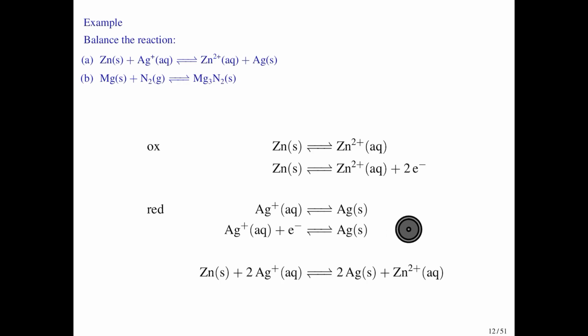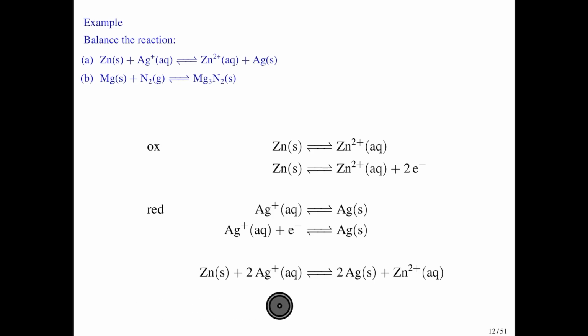The final step is to recombine the 2 half reactions in such a way that the electrons will cancel. And notice that this balanced half reaction has 2 electrons on the product side, whereas this one has only 1 electron on the reactant side. And we want to have an equal number of electrons on both the reactants and products when we recombine these 2 half reactions. In order to do that, what we need to do is take this half reaction here and multiply the whole thing by 2, and then add it to that half reaction.